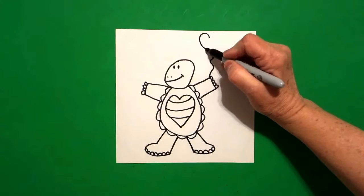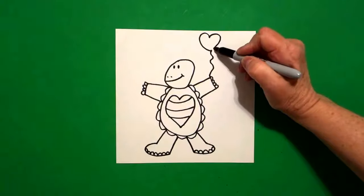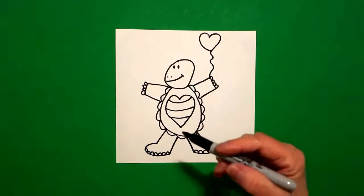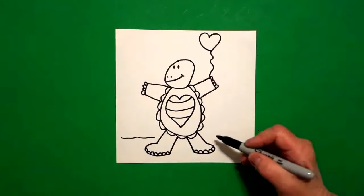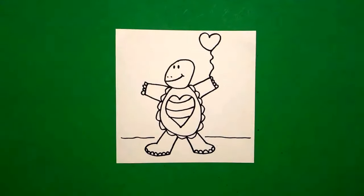Big curve line on the left. Connect, big curve line on the right, connect. Now, I don't want my turtle to look like he's floating in outer space, so I'm just going to put a slightly wavy line on the left and a slightly wavy line on the right.